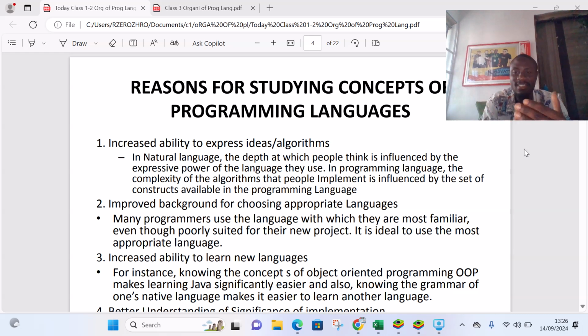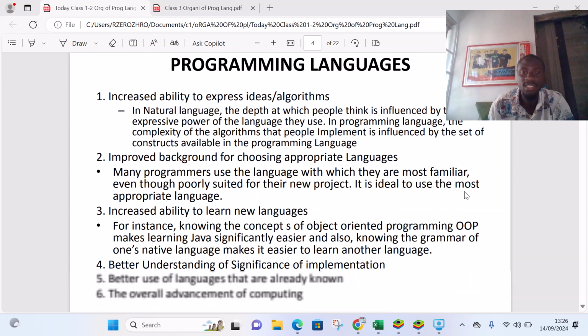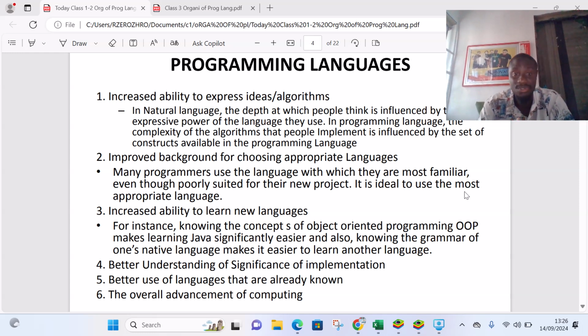As technology advances, we are trying to simplify programming languages and make them more flexible, more integrated with other platforms, simplifying functions and declarations. If not for the passion for studying the concepts of these programming languages, there won't be a better programming language as we have today. This input has really yielded better ways of writing programs.